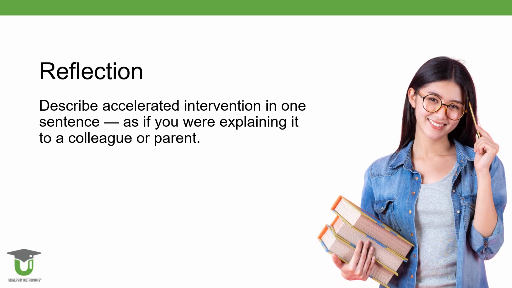Based on what you've learned so far, how would you explain or represent accelerated intervention? Describe accelerated intervention in one sentence as if you were explaining it to a colleague or parent. Pause the video at this time to jot down your sentence. A possible response might be, accelerated intervention is an intensive targeted support designed to help a student quickly catch up on critical skills they've missed so they can keep up with grade level expectations.